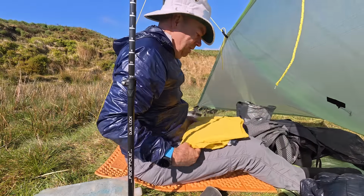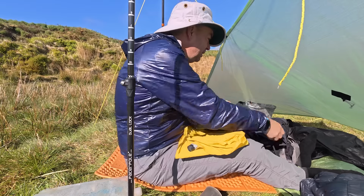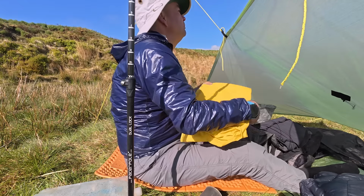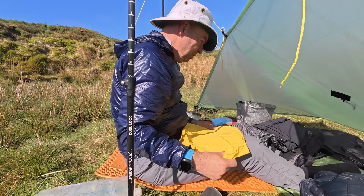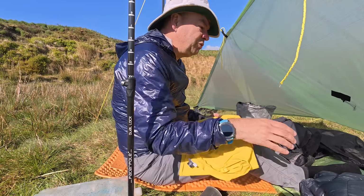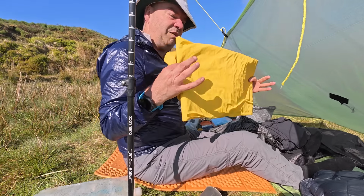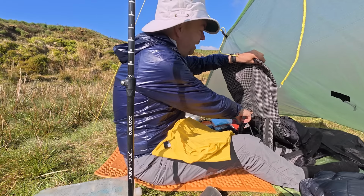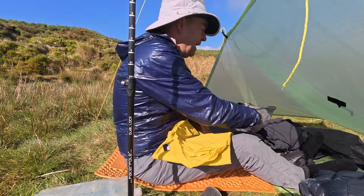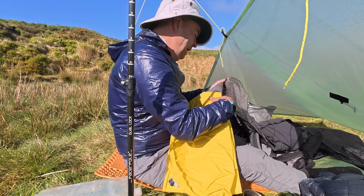So how you pack your frameless pack. It's really simple. Fold your bed so that it is basically folded in half that way, and then fold it into quarters, thirds, depending on the back system. You basically want the length of that to be just higher than your shoulder straps. If it's a little bit too low, you can pull it up a little bit, because right at the bottom is going to be your sleeping bag, so that's going to be soft anyway.